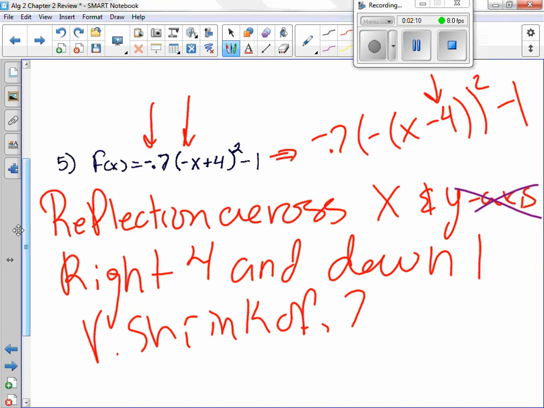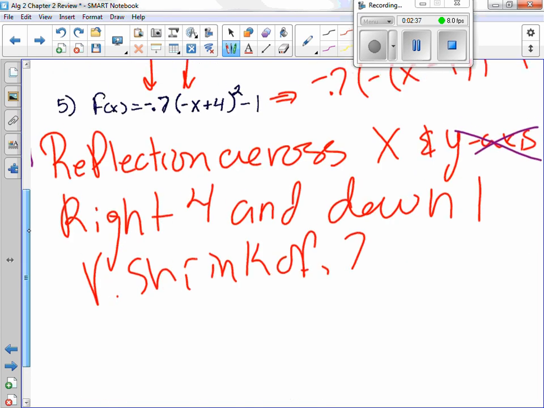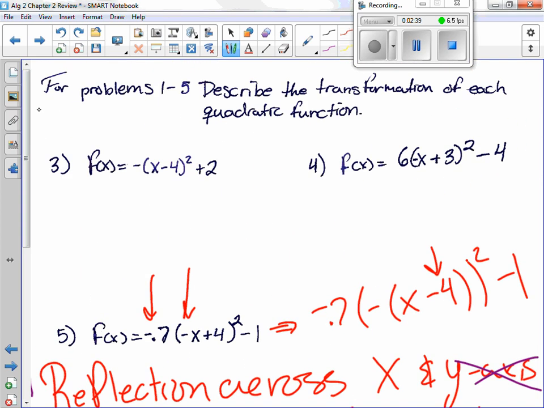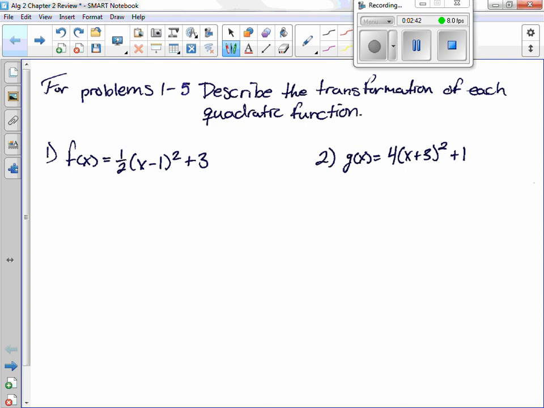If there's a reflection, it's going to be across the x, okay? Because if the negative is outside the parentheses, it's not in a set of parentheses. It's not across the x, it's across the y. If it's inside parentheses, it's across the y. And as we see this here, it messes with it. Horizontal stretch and shrink messes with the function, and so does reflections across the y. They change how it looks. So we're not worried about this here. So 4 and 5, don't even worry about writing, just because the rest of them don't have that.